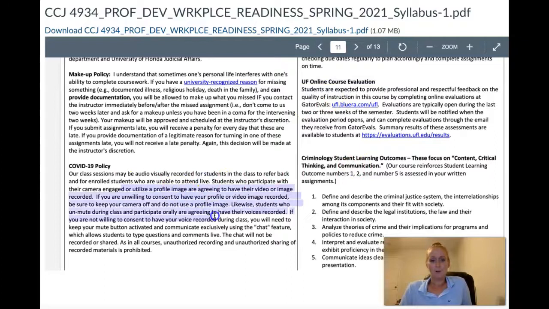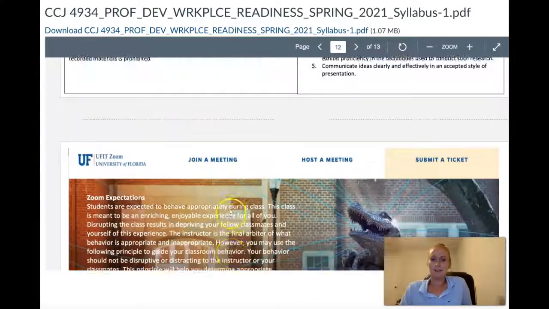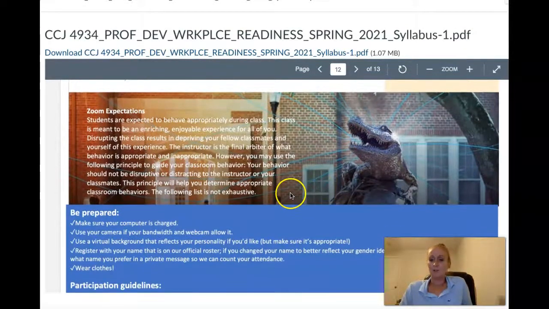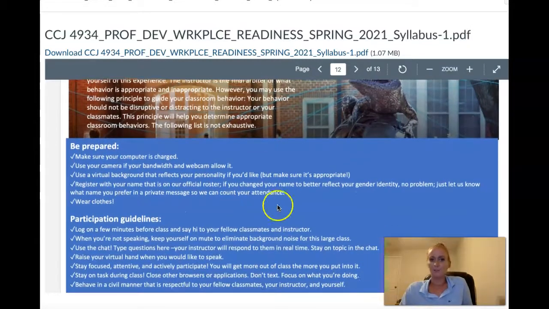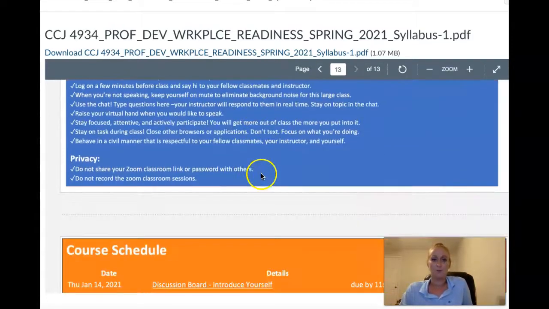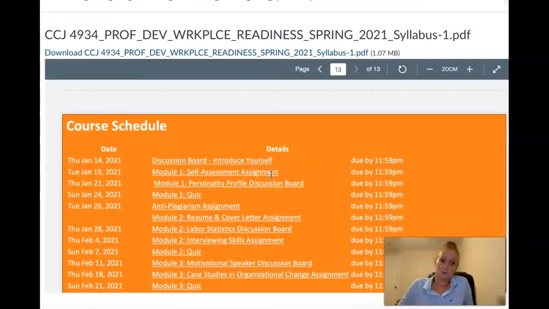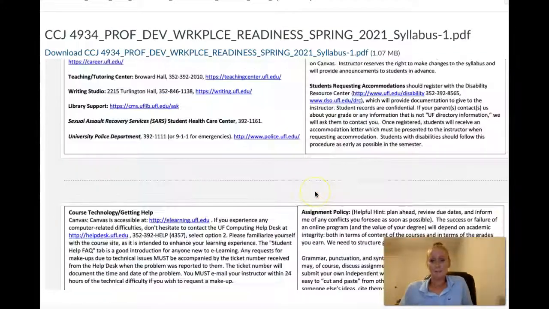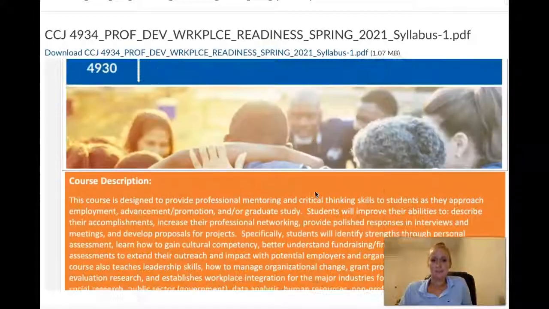And we have our COVID-19 policy for when we're actively recording classes. That doesn't necessarily apply to our class. Zoom expectations right down here. So essentially, make sure that you're dressed appropriately, your screen is mindful of what's behind you, and that you are on time, that you have proper etiquette, and so forth. So these are just some guidelines for when you participate in Zoom with your instructor, when we meet, or so forth. Finally, just a reiteration of our course schedule. So that's available here as well if you want to use it for calendaring. So that's essentially the syllabus and the course.